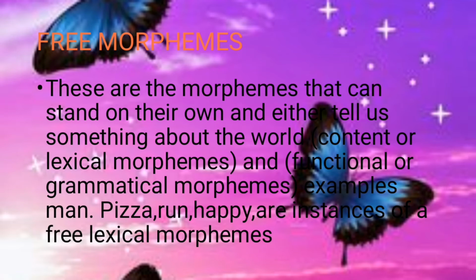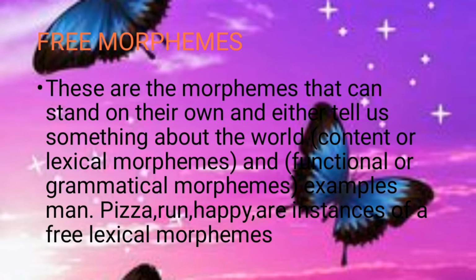With the free morphemes, we have the content or lexical morphemes and the functional or grammatical morphemes. Examples: we have man, pizza, run, happy. These are instances of free lexical morphemes. And as we know, free morphemes stand on their own. So the types of free morphemes are the content or lexical morphemes and the functional or grammatical morphemes.